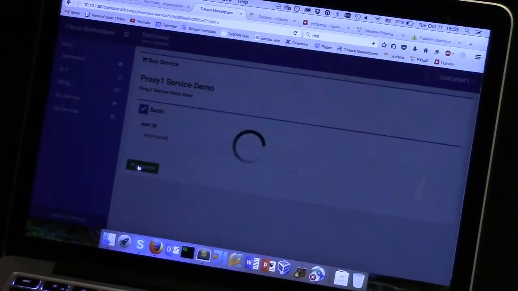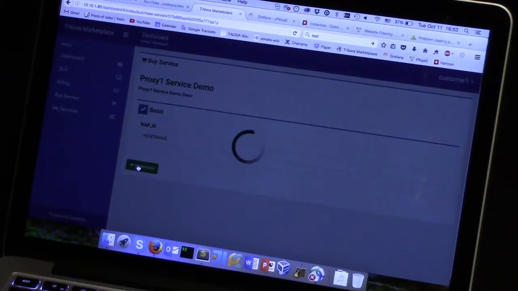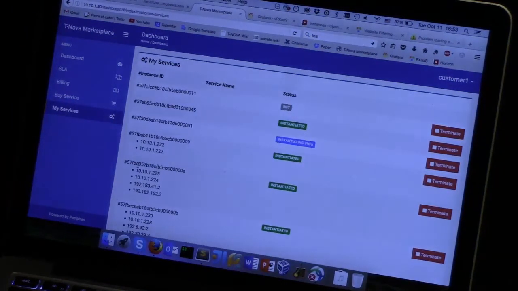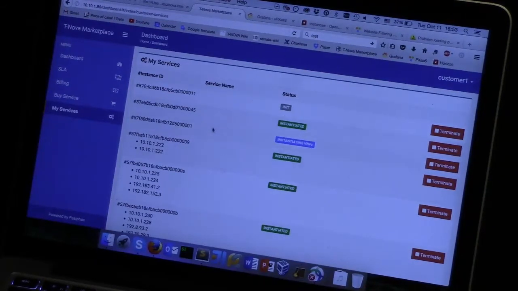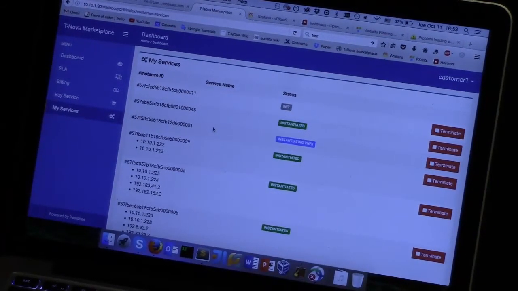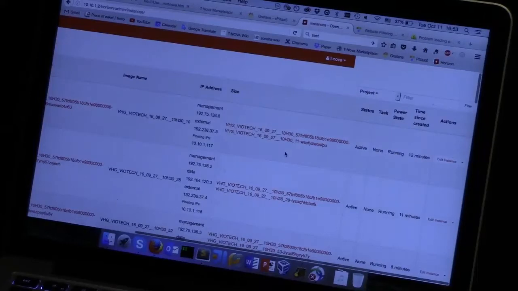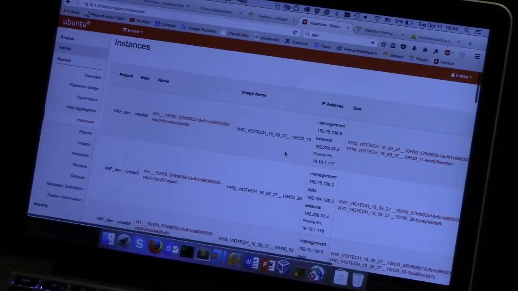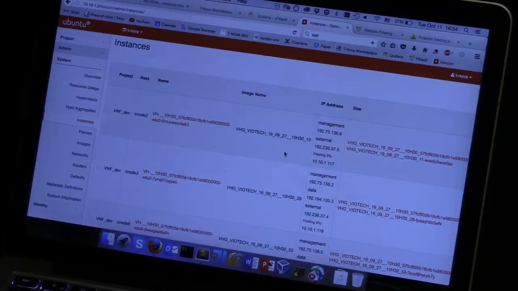And then instantiate this service. The instantiation, again, will take more or less 4 minutes, so better not to wait. But as you can see here, it has been added and is showing that the instantiation takes place. So, until this finishes, I can give you a quick look at the OpenStack Horizon. These are the VNFs that have already been instantiated. As you can see, there are a lot because I've been pressing this button, instantiating new VNFs each time.